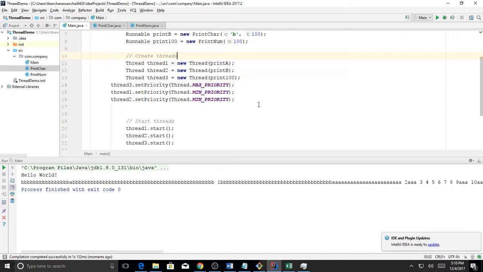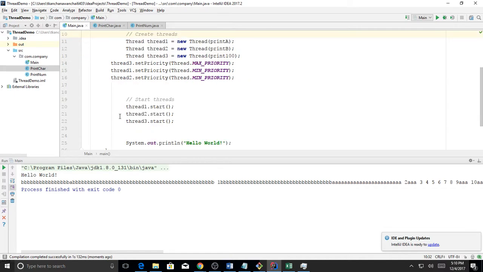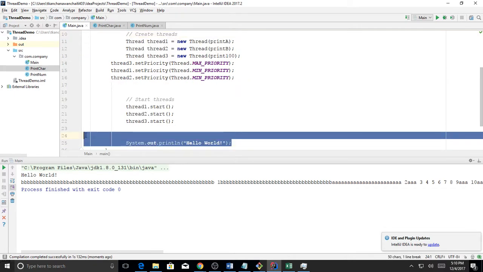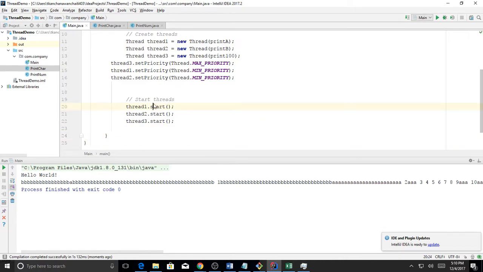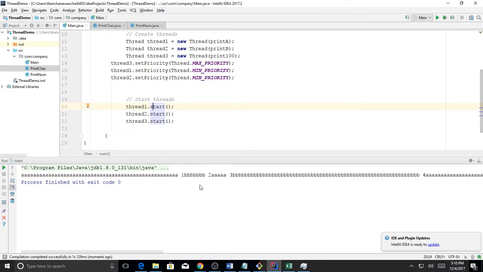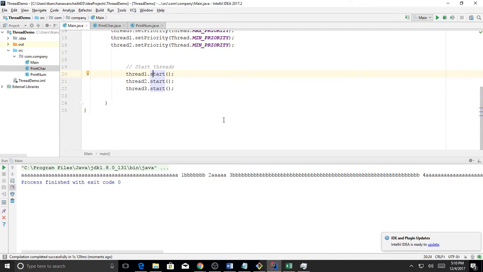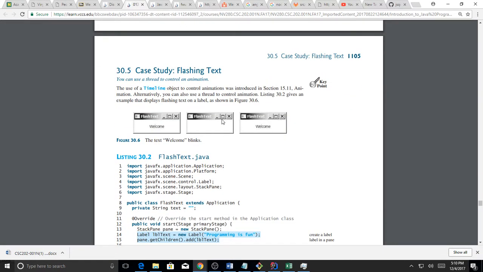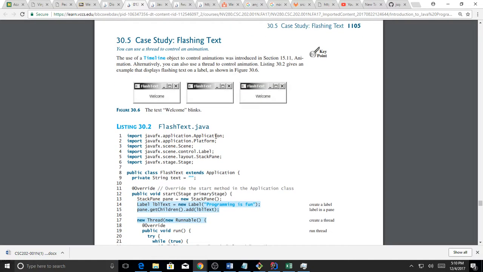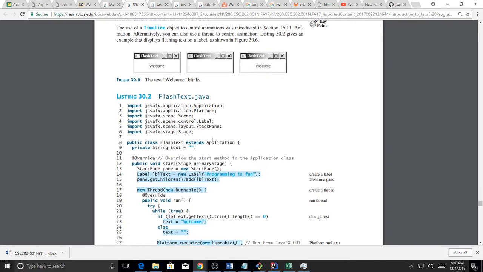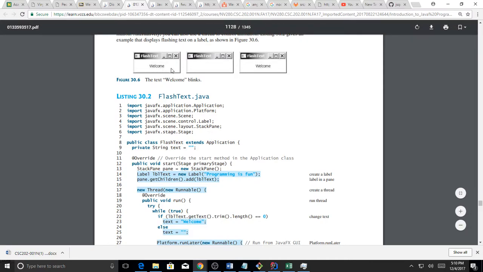Not different, huh? Okay. So you can use the threads to make a flashing text.